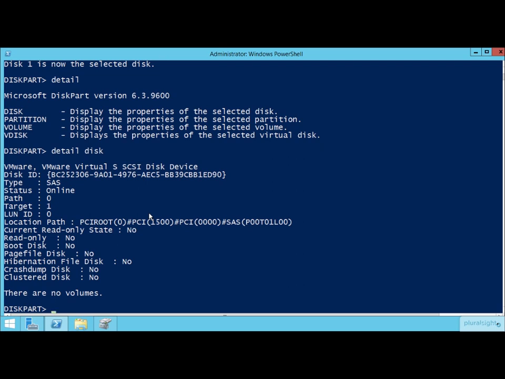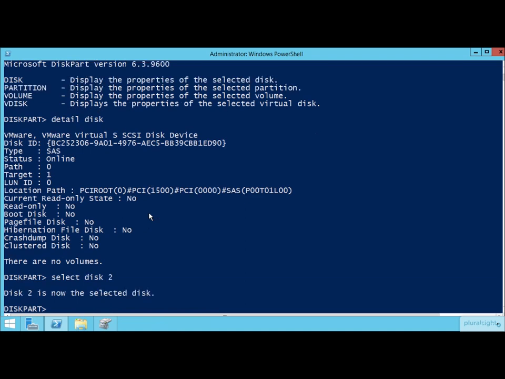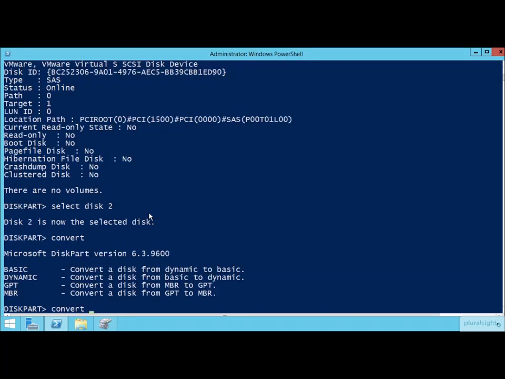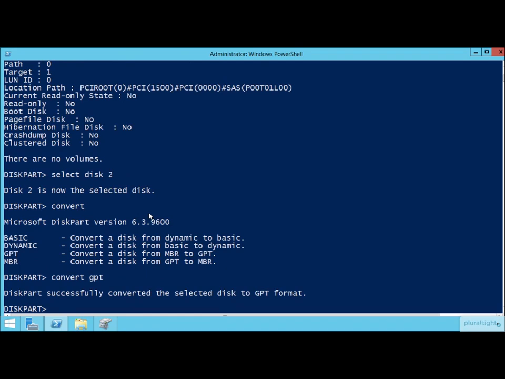So the problem, however, is I need to select the other disk because this current disk is the one that's already GPT. I can do so by choosing select disk 2 now. With that done, I can use the convert command to convert the disk to GPT. As you can see here, the process is very easy, very simple process. But again, much, much harder to go in the other direction after the disk has been brought up and into production use. But this gives you an idea of the couple of different ways in which you can configure the disk and the partitioning format that you'll use for any disk you may bring online.